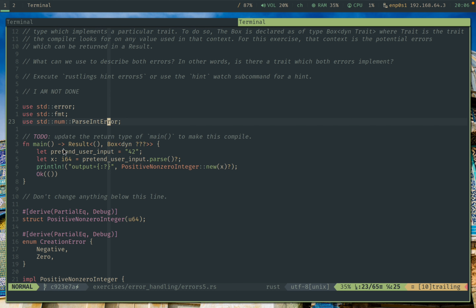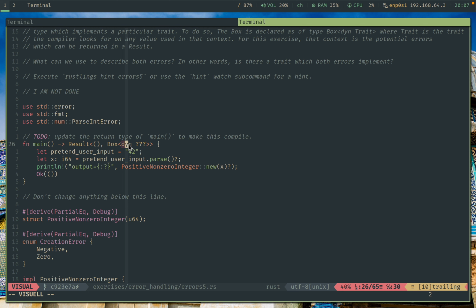So we have here the main function and it will return, we have already seen that one, a Result, a unit-like struct, and then here, as in the description, a Box dyn, and here we have to give it a type. And as it said, Box is basically a smart pointer. And don't worry if you don't understand right now, I will explain that in future courses, but it's a smart pointer that will point to some value in the heap memory.